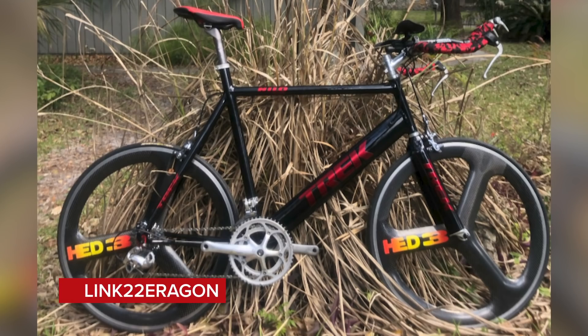Next is Link 22 Eragon with a Trek Helo 1000 — very retro handlebars. There's tilt on the saddle, and there are no pedals on this bike at all. Part of me wants to give it a super nice because it is a super nice bike, but it isn't super nice in bike vault terms — so just a nice.